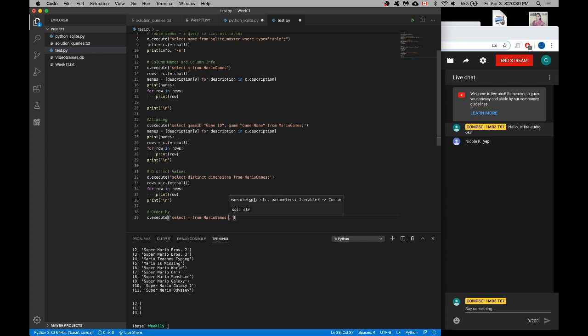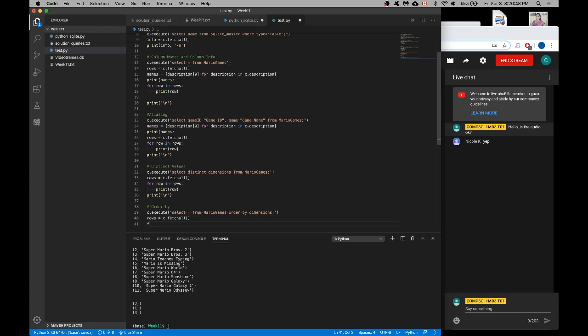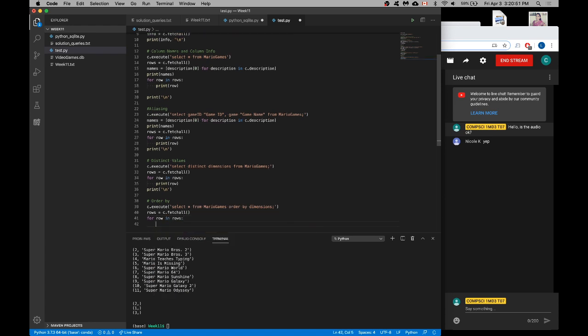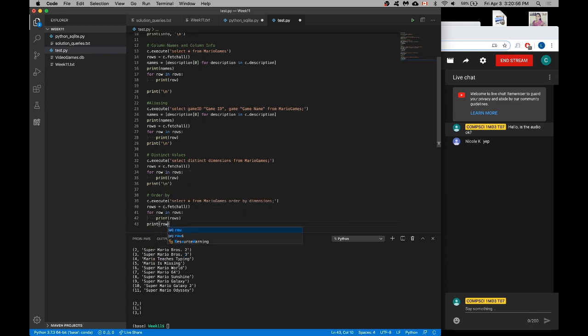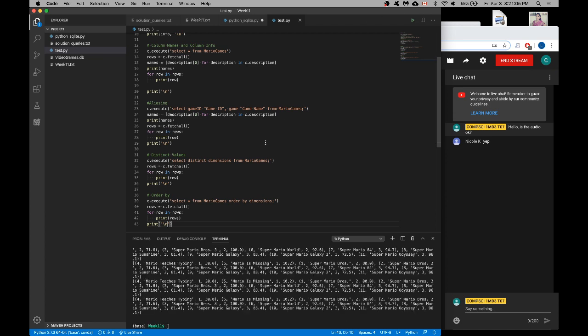So we'll go ahead and specify an order: order by the values in the dimensions column. Let's see what this looks like. Let's just clean this up a little bit.